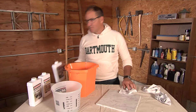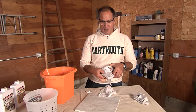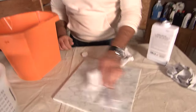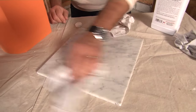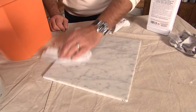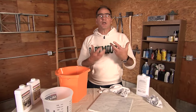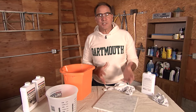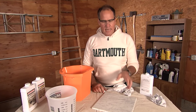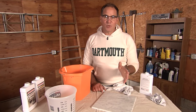Finally, you want to use a restoring product. With this particular manufacturer, you use it full strength. The whole idea behind this is it's sort of like sealing the top of the countertop. Let's say a child spills some grape juice on there — with this sealer applied, you allow it to dry naturally with air, and you don't have to freak out. You can just go with a regular everyday cleaner, spray it, wipe it, and you don't have to worry. Your marble is going to look so much better — you can fix it in 15 minutes.